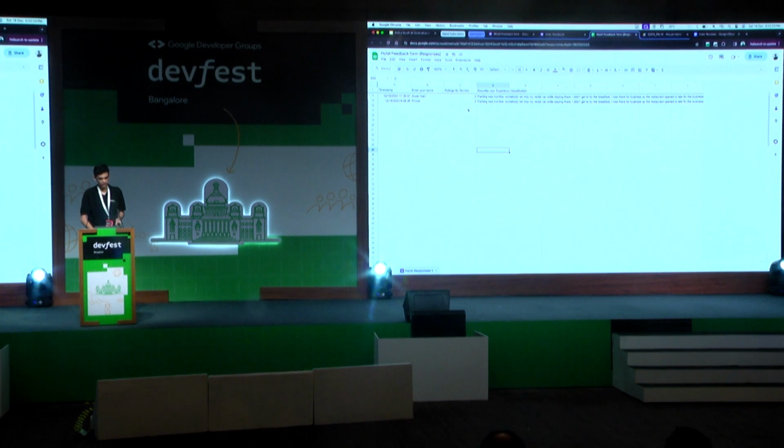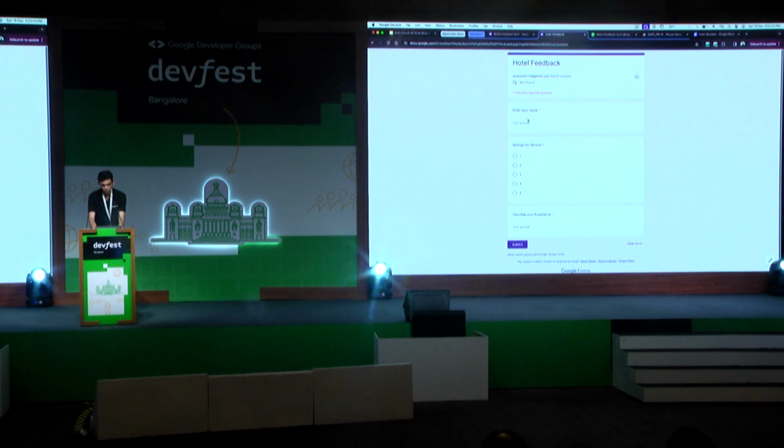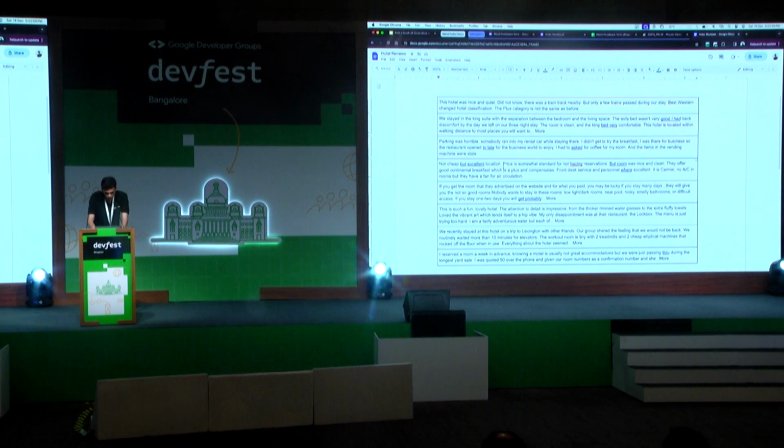This is the Google Sheet that contains all the reviews. And to access the Google Apps Script editor from your Google Sheet, you go to extensions, you go to Apps Script. And it's that easy. So now that we have everything ready, I'm going to submit another response. I'm going to give it a name, say, Raj Shah. Okay. And I'm going to select a review out of all the hotel reviews that I searched for Bangalore while I was coming in here. I looked at all the reviews. So I'm going to say, let's say, this one.